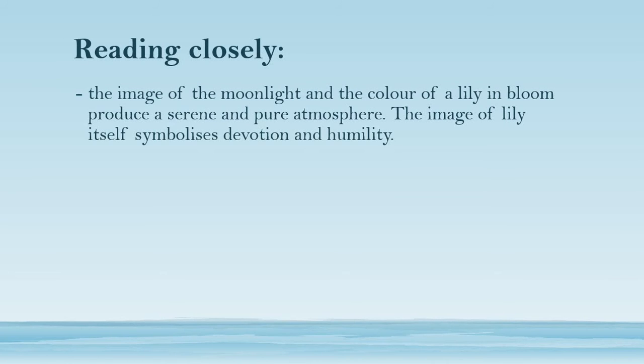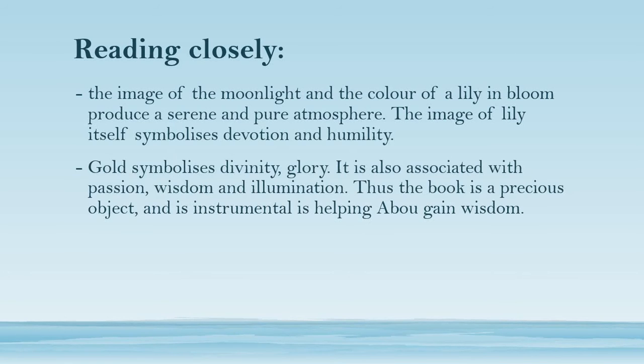So if we look into the first answer a bit closely and try to see what is the significance of these various pieces of information, we would notice that the moonlight and the color of a lily in bloom produces a serene and pure atmosphere. And Abou is thus blessed with a restful night of sleep, right? The image of the lily itself symbolizes devotion and humility. Thus, the lily can very well stand for Abou himself. The book of gold symbolizes divinity, glory. It also symbolizes passion, wisdom, illumination.